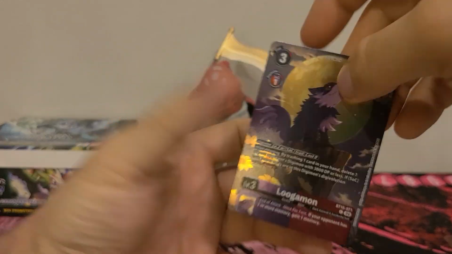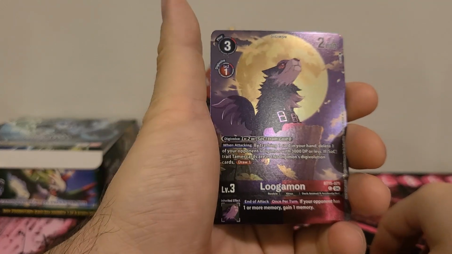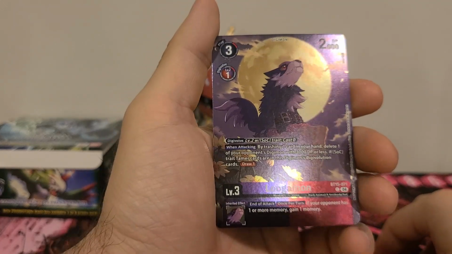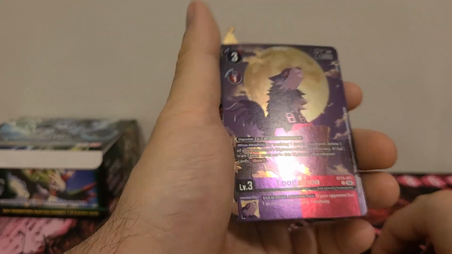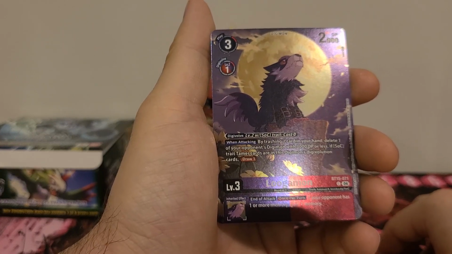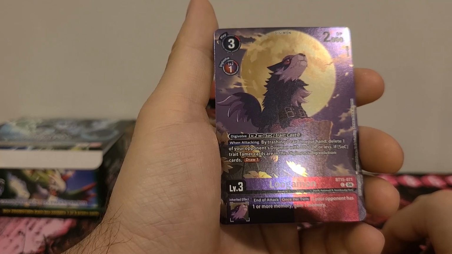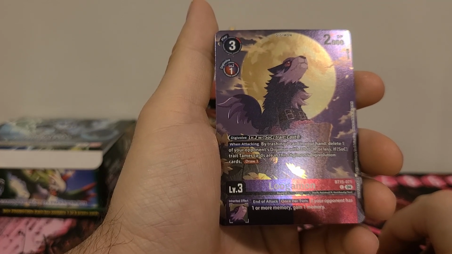And we got Logomon. Very nice. 3 play cost, 1 Digivolution cost, 2,000 DP. Digivolves from red or purple, is dual color purple-red. Digivolve from a level 2 with the SOC trait for a cost of 0. When attacking, by trashing one card in your hand, delete one of your opponent's Digimon with 3,000 DP or less.